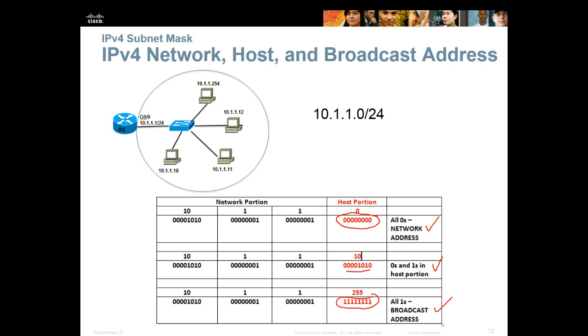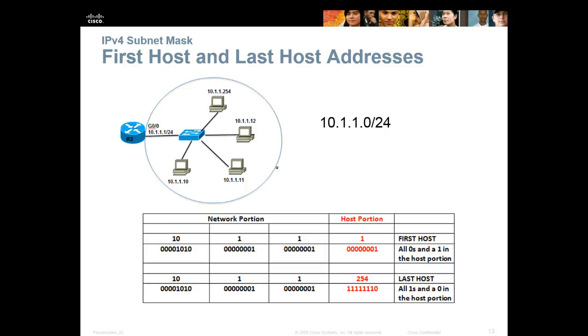So typically, if Cisco's going to ask you a question, they're going to give you an address. They'll give you something like we have up here and say, hey, is that a network address, a host address, or a broadcast address? And so you will need to use the subnet mask and then do it in binary and determine what that is. And if you do it in binary, it's very easy. And they'll try to trick you, so you want to be careful to not assume and look at the number and assume it's a 255 or that there's a 0 in the last host bit, and therefore it's a broadcast or network address, respectively.